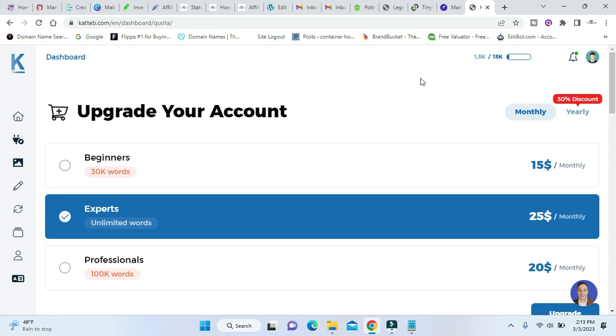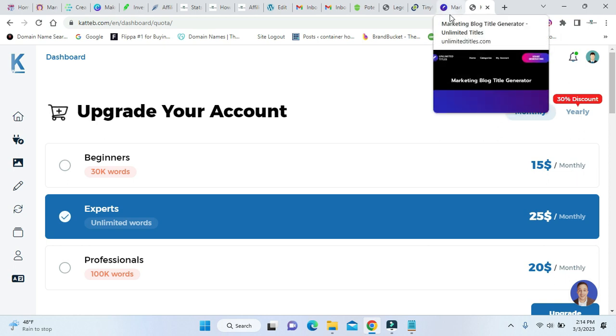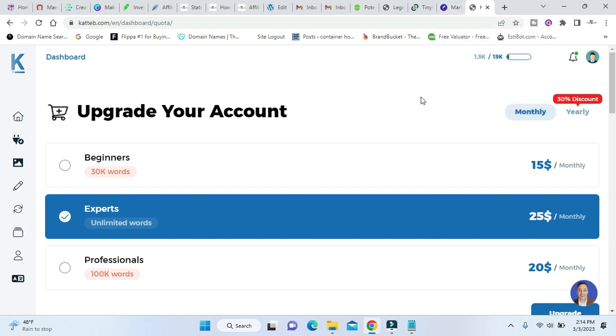So if you go to the AppSumo deal, it was $29. Now it's $39. You get 50,000 words if it renews monthly, but it's unlimited. So again, if you're not going with the unlimited words, go get the AppSumo deal, but you're capped at 30,000 words. And you saw, I use 1,500 words in one article like that. So writing maybe 7 or 8 articles, I'm done for the month.